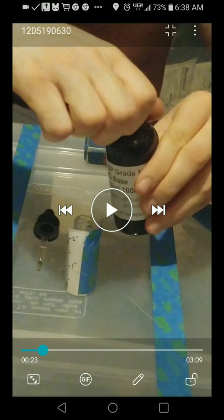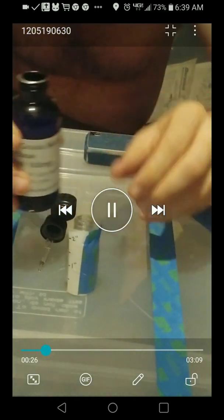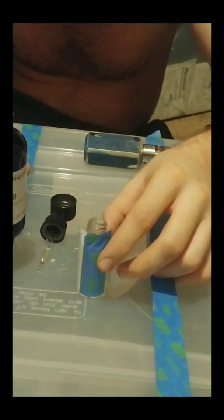I'm going to fill that small bottle with a half an inch of 100 milligram nicotine. Basically, I'm going to fill a quarter of the bottle with my nicotine juice. And it's a 100 milligram bottle, just to make the math easy for all you guys to understand.